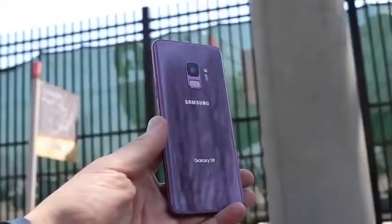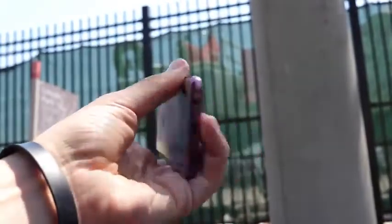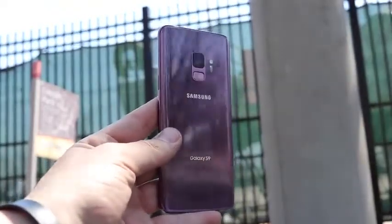This is the all-new lilac purple color. Beginning with design, over my past month with the Galaxy S9 it's felt very premium — basically a refined version of the Samsung Galaxy S8 that came before it. This phone has a little bit of a shorter and wider feel, which over a month made it feel more compact, closer in line to the iPhone X when it comes to feel in hand.